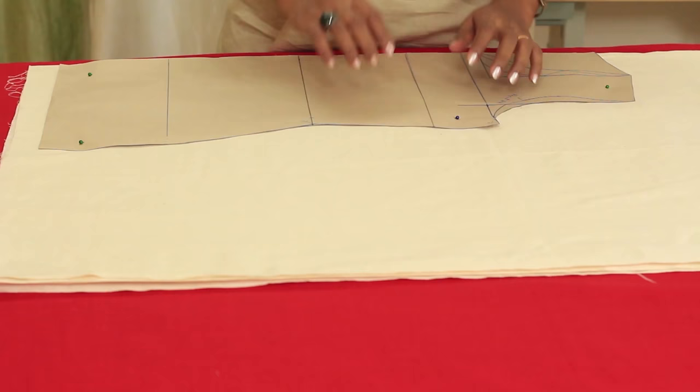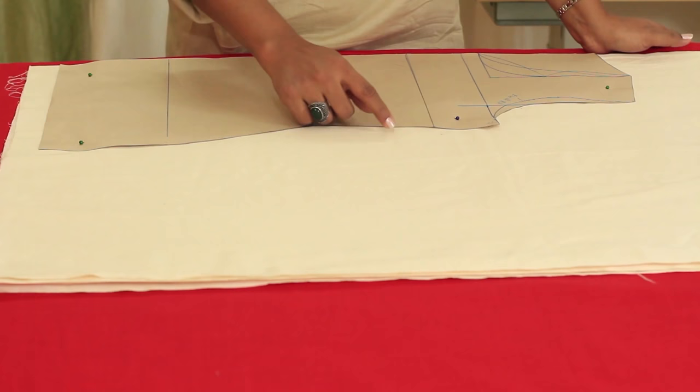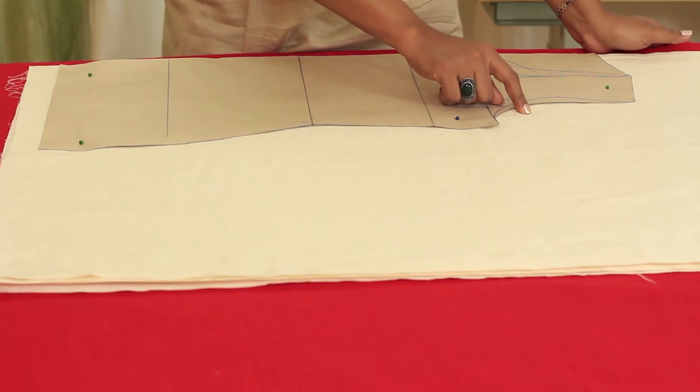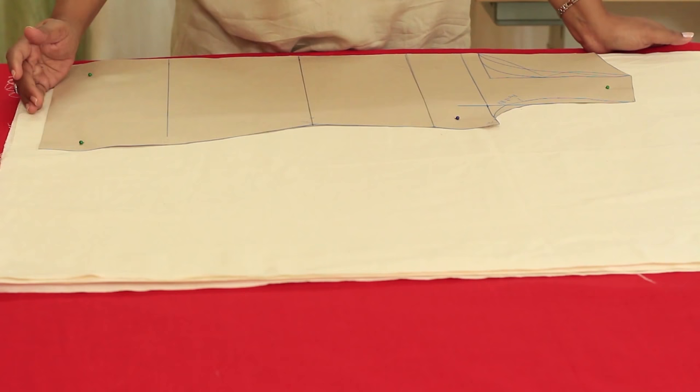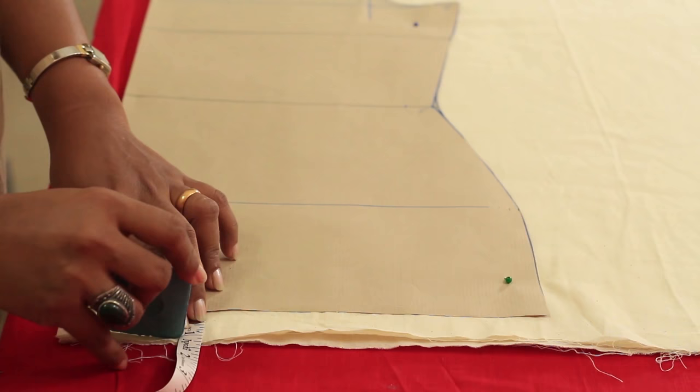Side of the body, you'll be giving 1 inch extra from your pattern. Armholes, you'll be giving 1 centimeter extra. On the shoulder line, you'll be giving 1 centimeter extra. And at the neck part, you'll be giving 1/4 inch seam allowance. And the lower part, you'll be giving 1 inch extra for folding. So let's mark that. At the bottom hemline, we'll be giving 1 inch extra from the pattern.